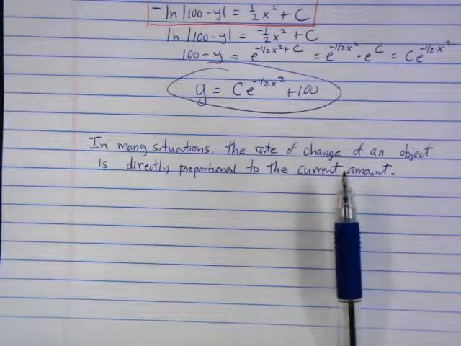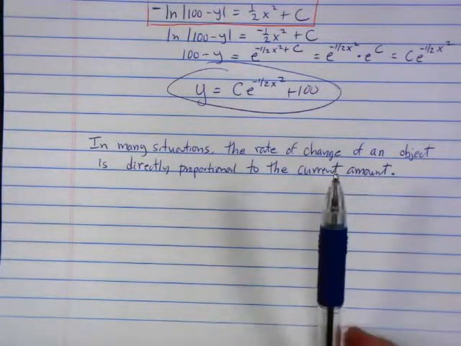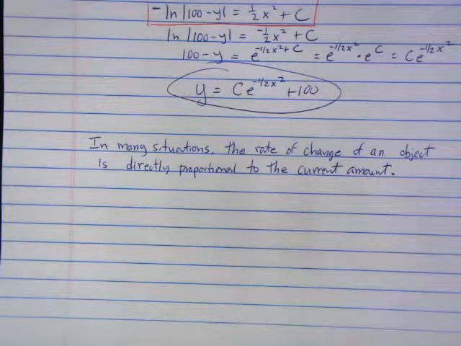The same thing tends to happen with population. If you have a large population, the population tends to grow very quickly, whereas if you start with a small population, the population tends to grow more slowly. Anyway, let's use some symbols.